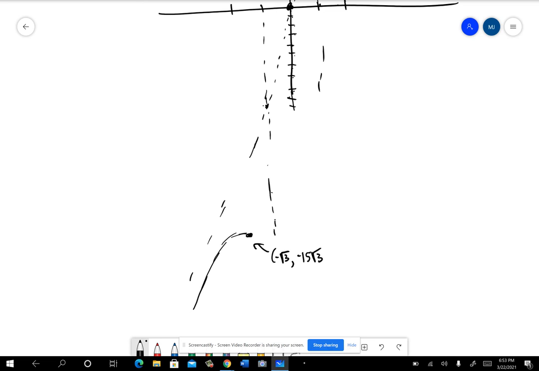And then it's decreasing because it's getting less and less positive. So the tangent line is getting flatter and flatter. Then here the tangent line is getting more and more steep, but more and more negative. So that's why it's considered decreasing. And that's an asymptote, so it doesn't cross that. It gets close to that.